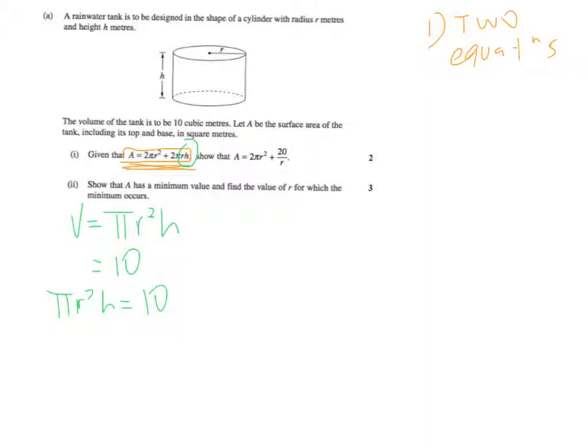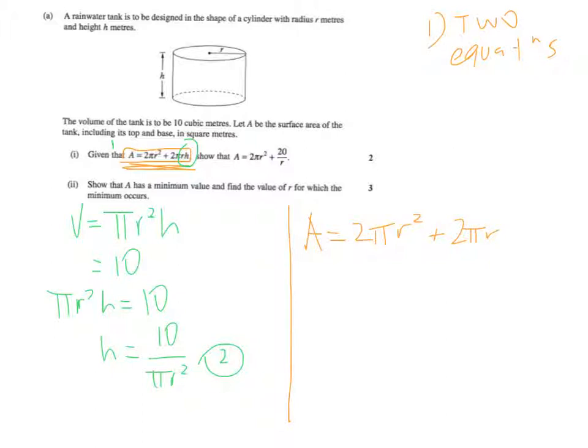So the way we get around that, and what we've got our 2 equations for, is that if I can now generate an equation here, h equals 10 on pi r squared, by making h the subject, essentially what I've got is my 2 equations. Obviously we said we've got number 1 here, and then number 2's down here. So I'm going to put that second expression into the first one. Okay, so my area will therefore be 2 pi r squared. That doesn't change. Pi is a constant, and then I've got 2 pi r times my new expression for h, which is 10 on pi r squared.